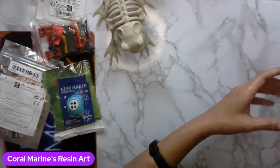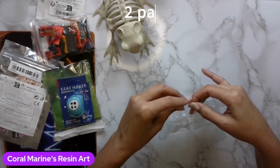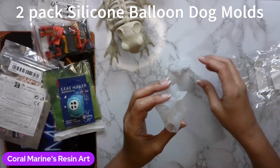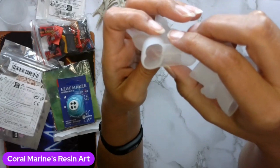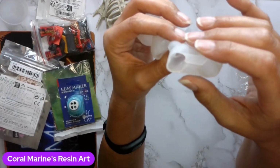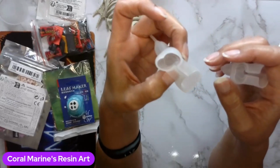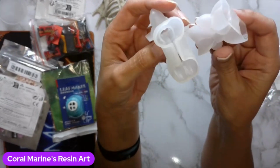And last but not least is a 2-pack of balloon dog molds for $3.63. There's 2 sizes. And you can use a little clamp, which I'd probably cut in between here so I can actually clamp these together a little easier. It holds the molds together easier with a little pinch clamp to keep the legs together and keep the resin from going between the legs a little bit easier. But these are fun to make.